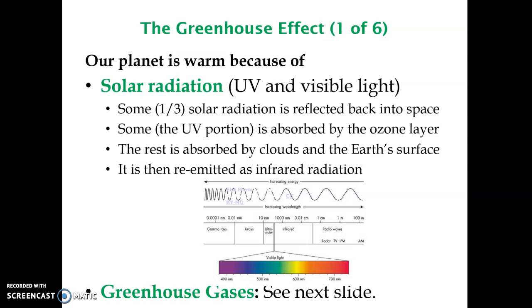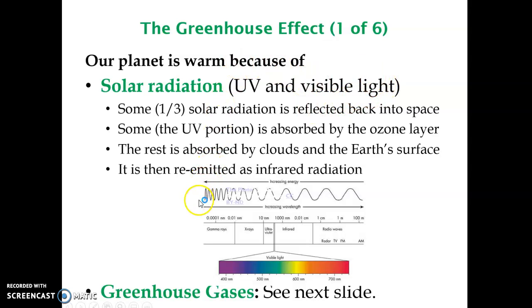And then, once clouds and the Earth's surface, including soil and water, absorb this radiation, they re-emit it as a different type of radiation called infrared radiation. So that's not nearly as complicated as it might look, but since we don't really talk much about climate change in lab in this remote or online situation, let's take a little bit of a look at that.